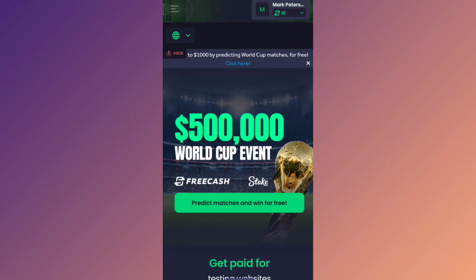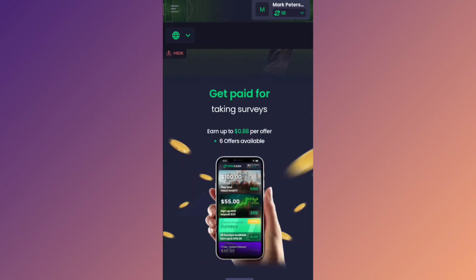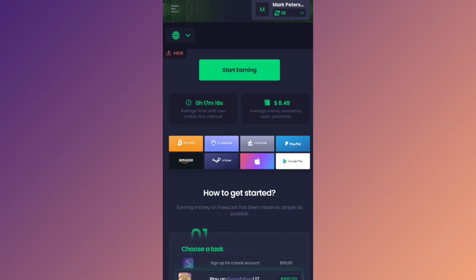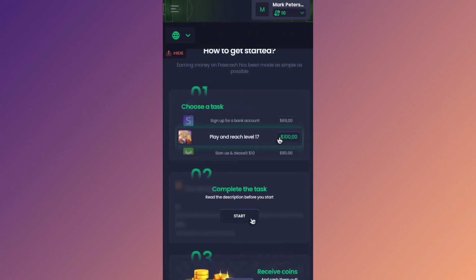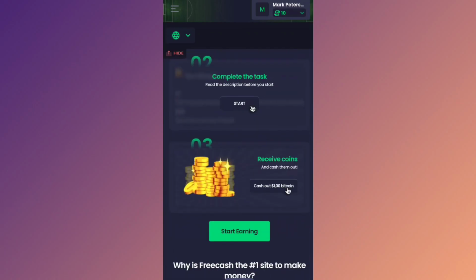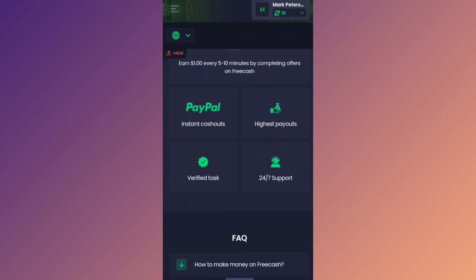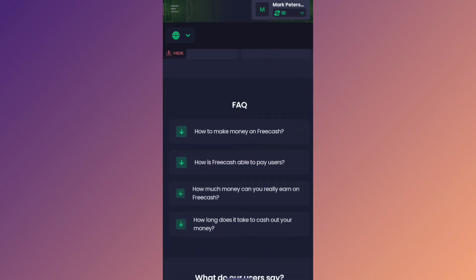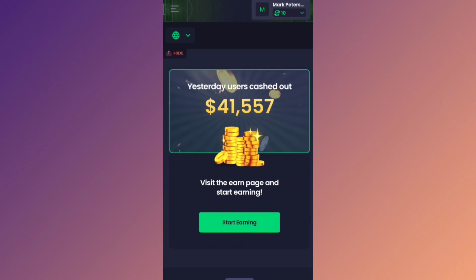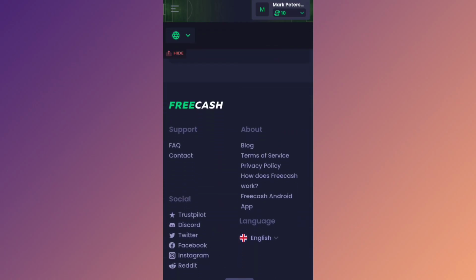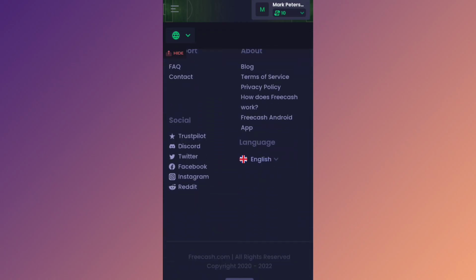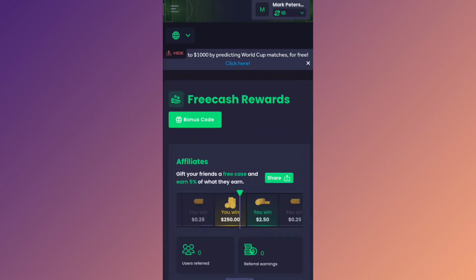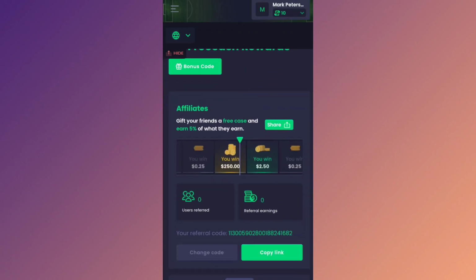Earn cryptocurrency and rewards by playing games and taking surveys. FreeCash is a brand new GPT platform that allows users to earn rewards for tasks such as viewing movies, downloading apps, or taking surveys online. With FreeCash, you can get free CSGO skins, V-Bucks, Robux, debit cards, gift cards, cryptocurrencies, and many more.